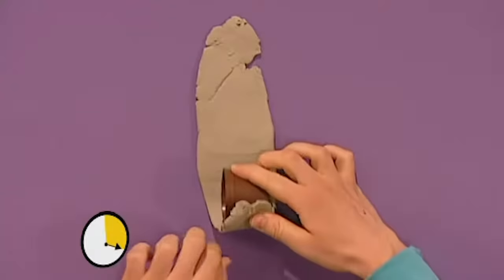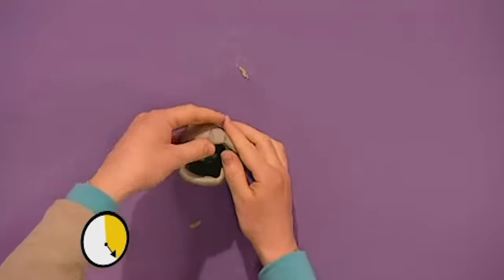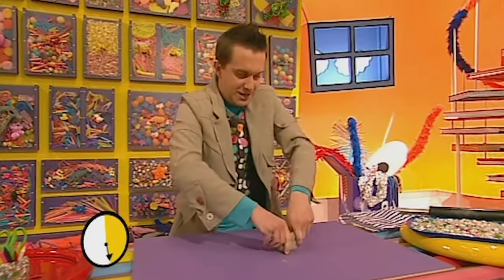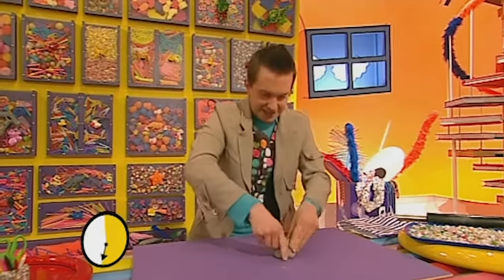Here we go. We'll try and cover the whole thing like this and then squidge it down on the bottom there and then overlap it and push everything down to make a pot shape. There we go, this is looking good. Halfway there. Halfway already? Oh no. There we go, that's nice.